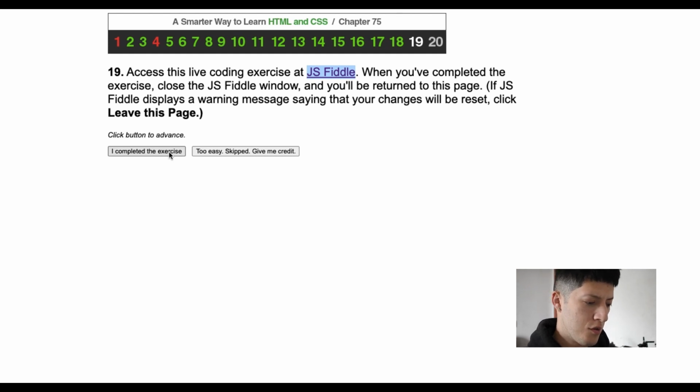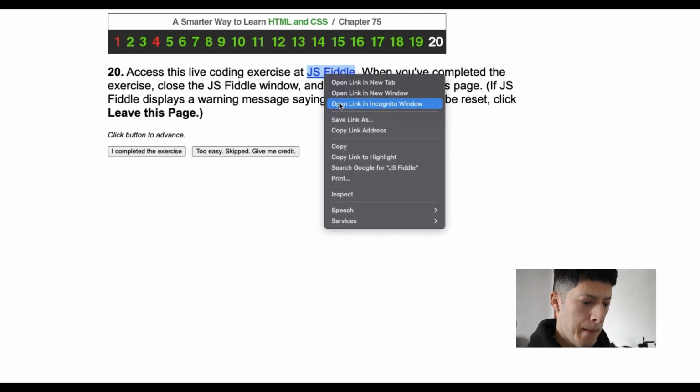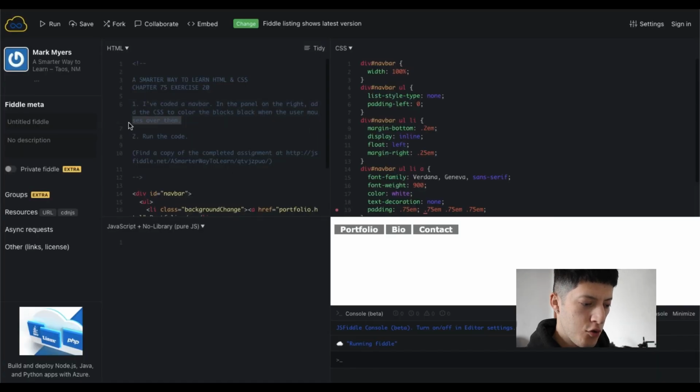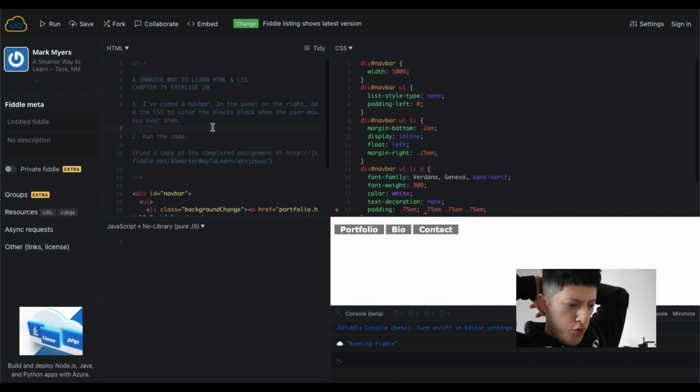There's only 20 questions. The last one. Add the CSS to color the blocks black when the user mouses over them.